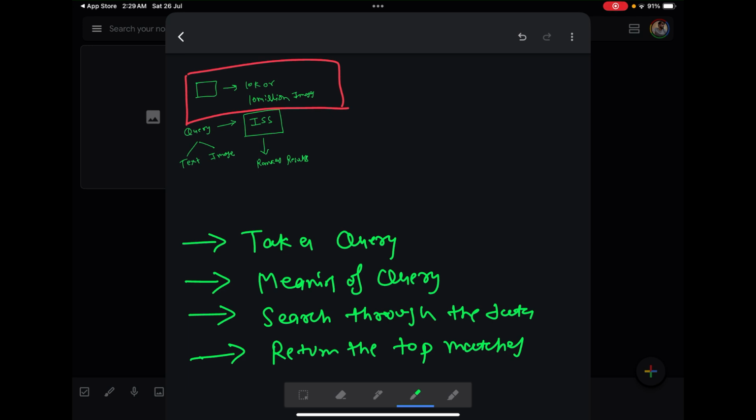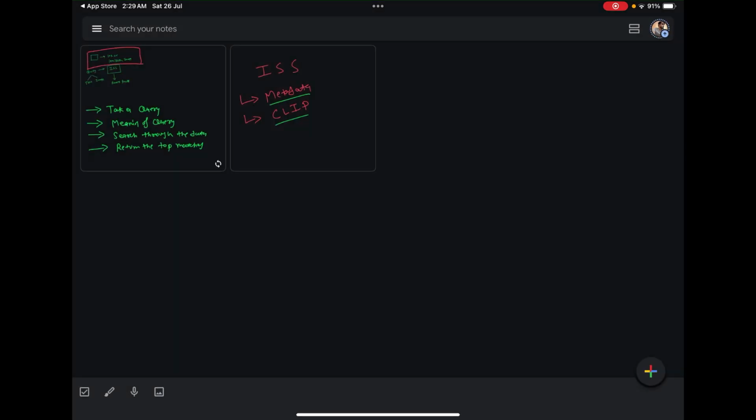Now let's talk about the first approach, the metadata-based approach. One of the simplest and oldest ways to build an image search system is through metadata.